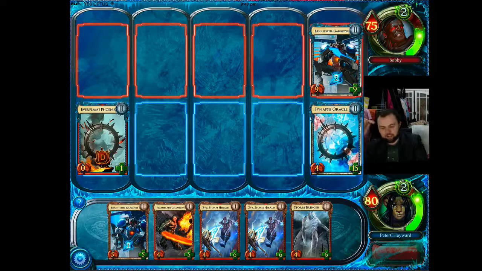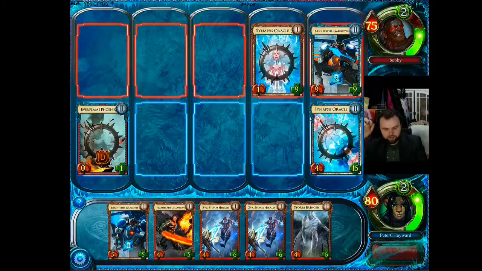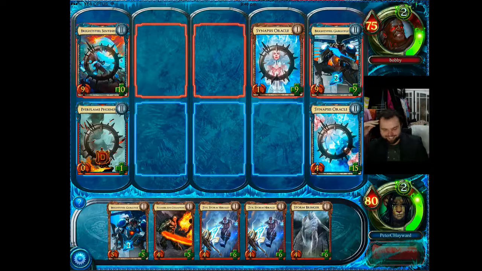I think I'm going to double Zix and level up a Bright Steel. Unless he plays an egg, in which case I will Stormbringer. I might Stormbringer anyway. Yeah, no, I'm going to Zix. Zix will serve me well here. Haha. Oh, I guess it stops his Bright Steel from taking any damage, but that's okay. I was done with that Bright Steel anyway. So I'm going to Zix in front of his Synapsis.